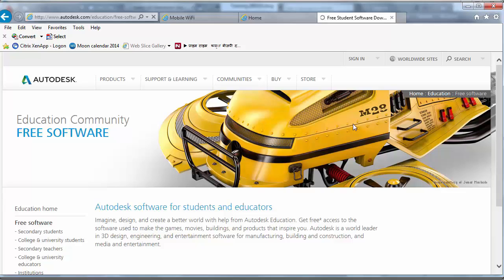If you don't have AutoCAD on your PC, you just go to this website, www.autodesk.com, create an account using your email ID and name. Using that account, you just sign in here. Almost all versions of AutoCAD are available here. You can simply download it from this site. This is totally free of cost.